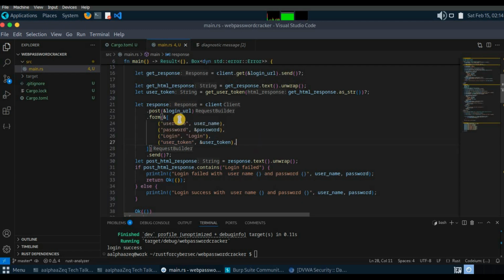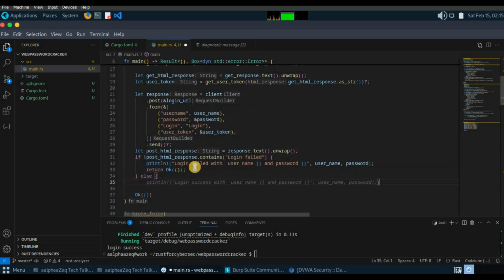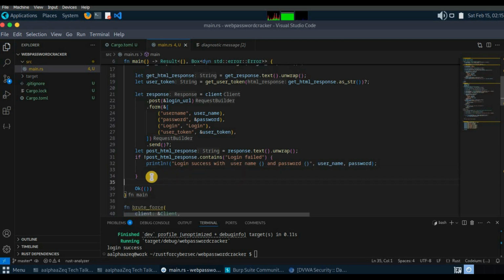And okay, if it's not going to be login failed, then we say this, and print it here. We don't need an else here. We haven't done anything new till now.